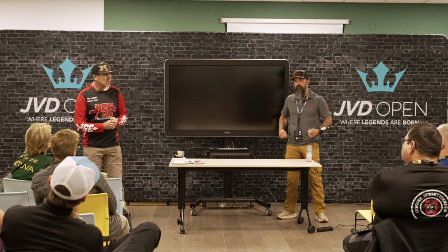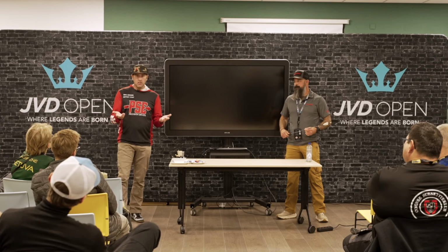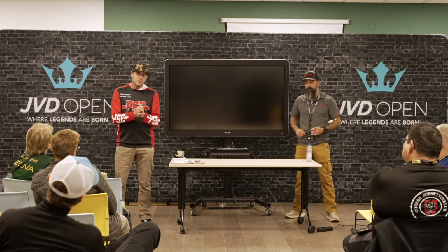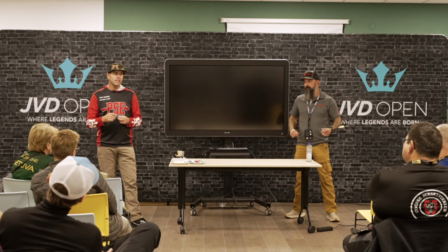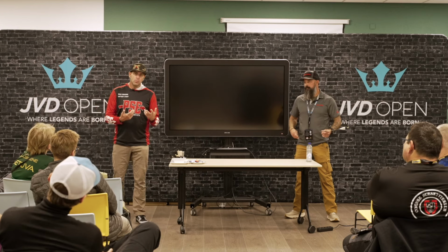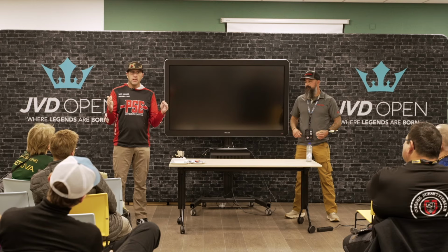Field and 3D. The interesting thing about that question is that, within the Victory line, just based on the weight of certain arrows, you could go with one particular shaft to shoot both field and 3D, which would be the 3D HV, or you could go with two different shafts. We all want to have just one setup down the line. My choice for a field arrow would be the VAP TKO, but it's a little heavy for 3D because my VAP TKO build is a 28.5-inch shaft with a 120 grain point, and I think it weighs about 405 grains full build.